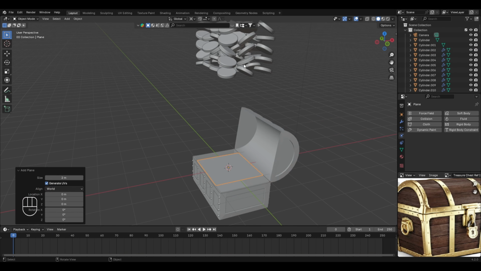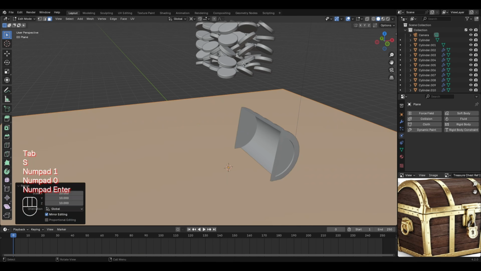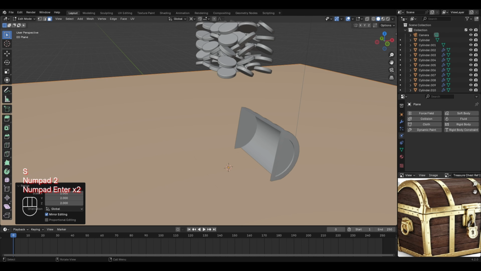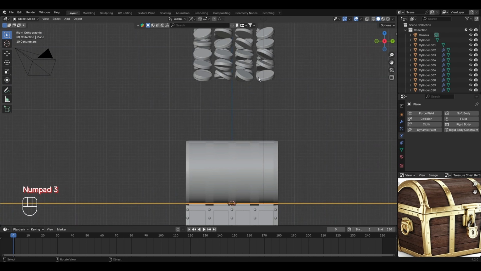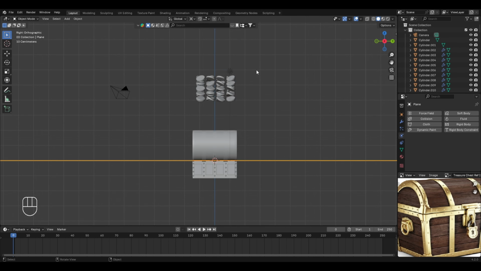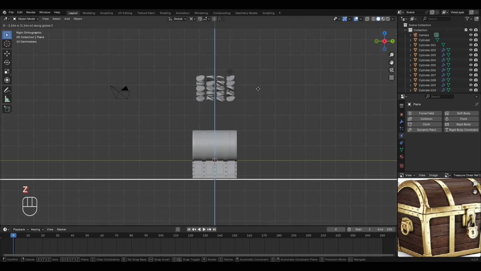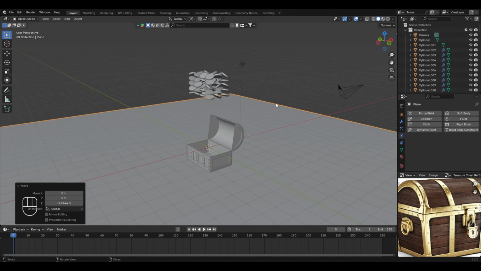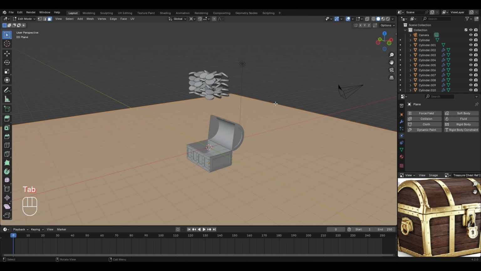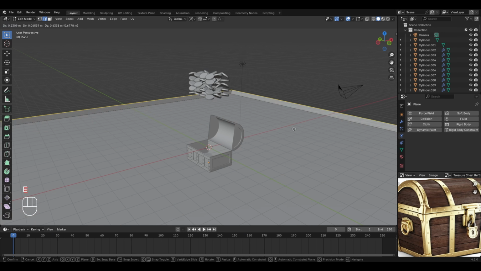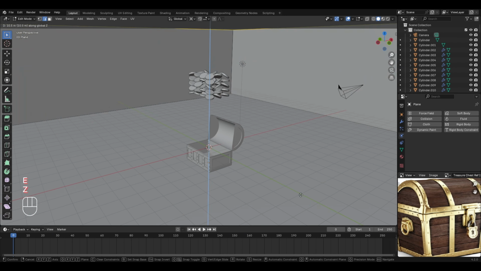the plane, press tab to enter the edit mode, and we'll scale it up 10 times, or maybe let's double it up. Now return back to the object mode, and to place it properly, I'll go to the side view by pressing 3 on the numpad, and we'll move the plane down in the Z axis. After this, let's change the angle, and for the background, let's go back to the edit mode, then press 2 for the edge select mode, and I will be selecting these two edges. Now press E to extrude them up in the Z axis, and left click to finalize.